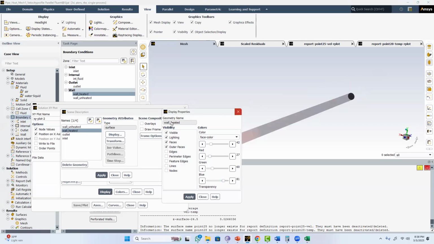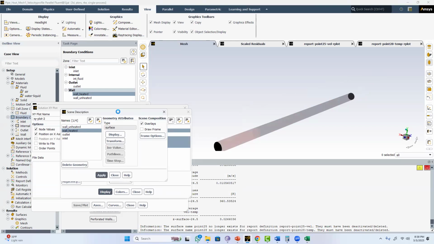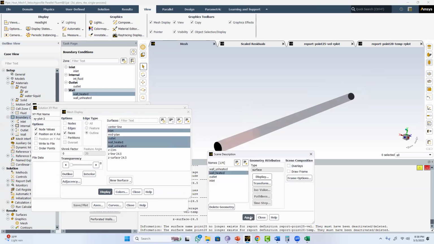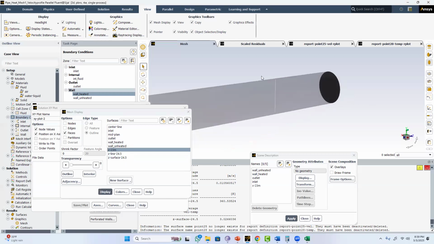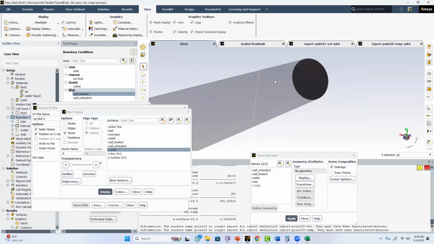I'm going to display now only this new line, x 23 meters. This line is here.